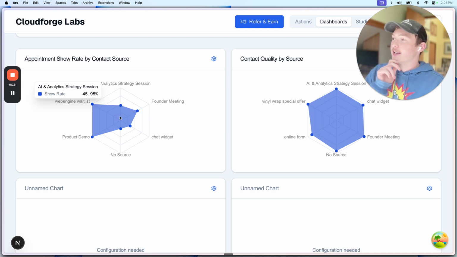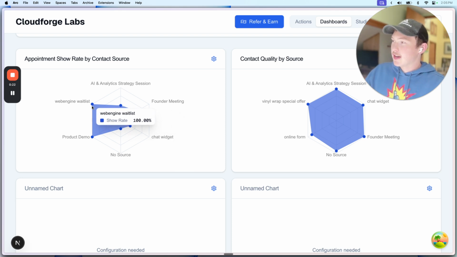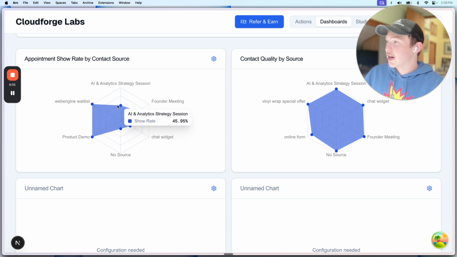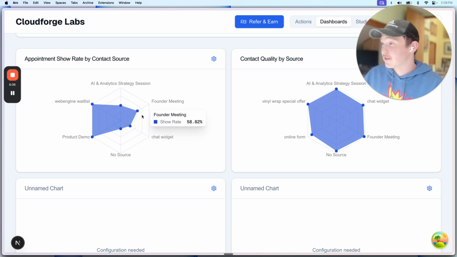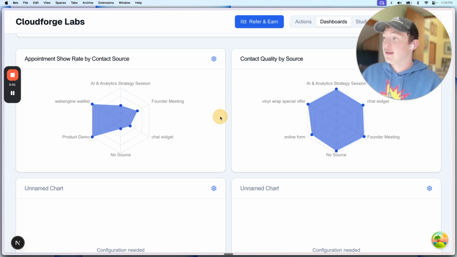And so what you can see here is that for our appointments, when the contact source is web engine waitlist, which is actually just like one opportunity here, the show rate is 100%, whereas AI and analytics strategy session is like 45%, founder meeting is 58, chat widget really low at 33%, and no source is 25%.